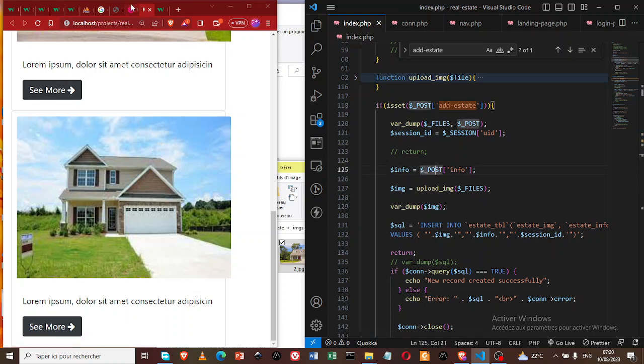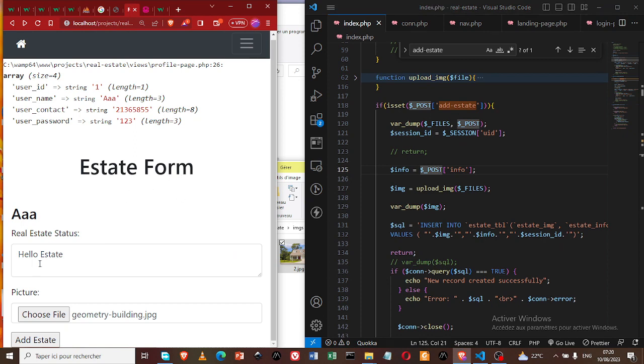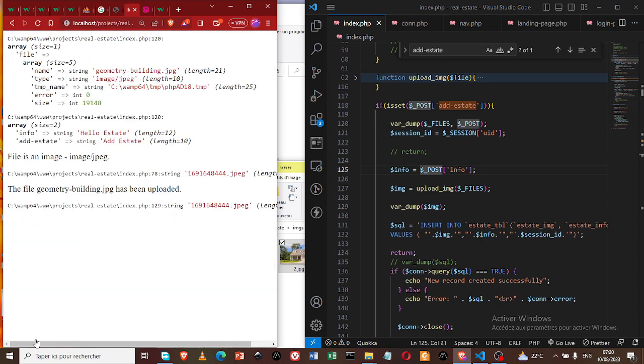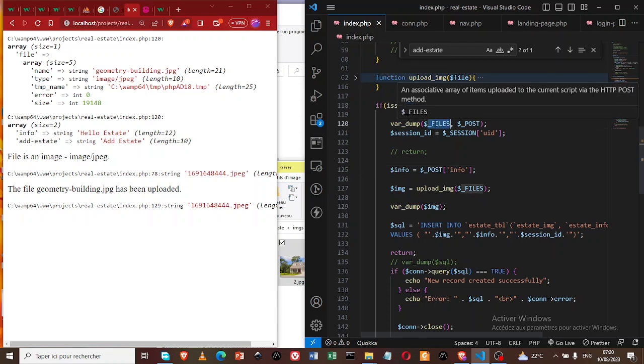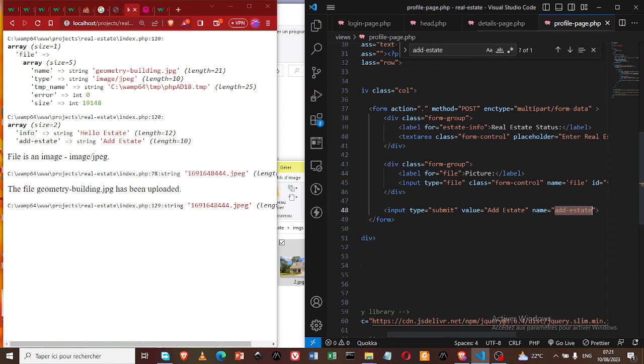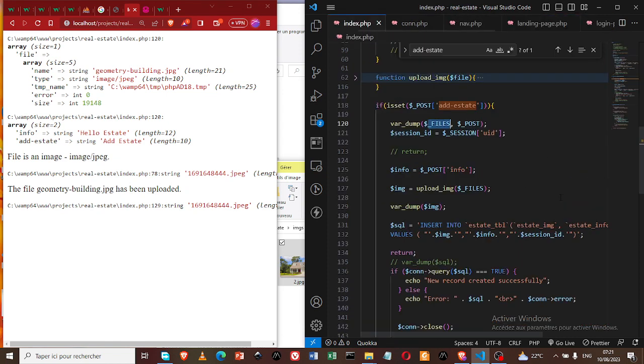Okay, I come here and I say hello estate and I click add estate. Cool. When I click add estate, oh okay, let's see what's happening. When I come to add estate, the first thing is I want to see if the variable files was available in the request. Yes, I can see files here. Remember our files here carries the parameter, the value file. So in this files array we are able to extract it and the other parameters that come along.